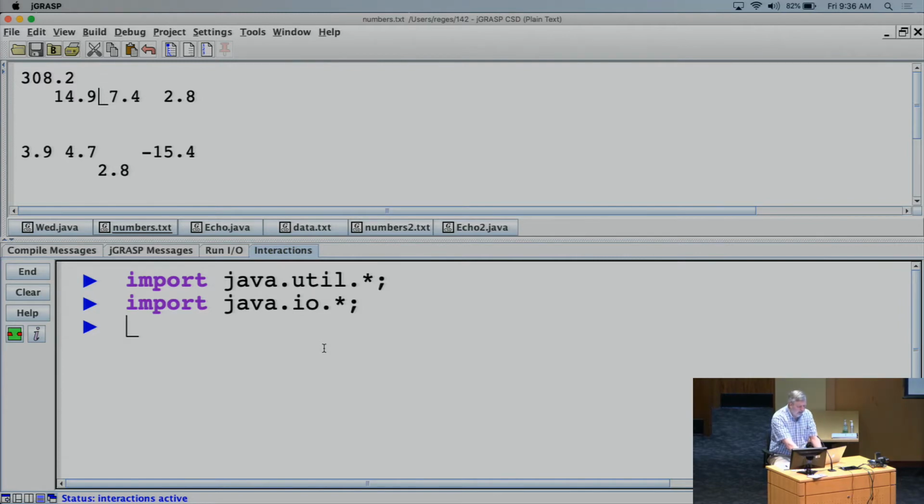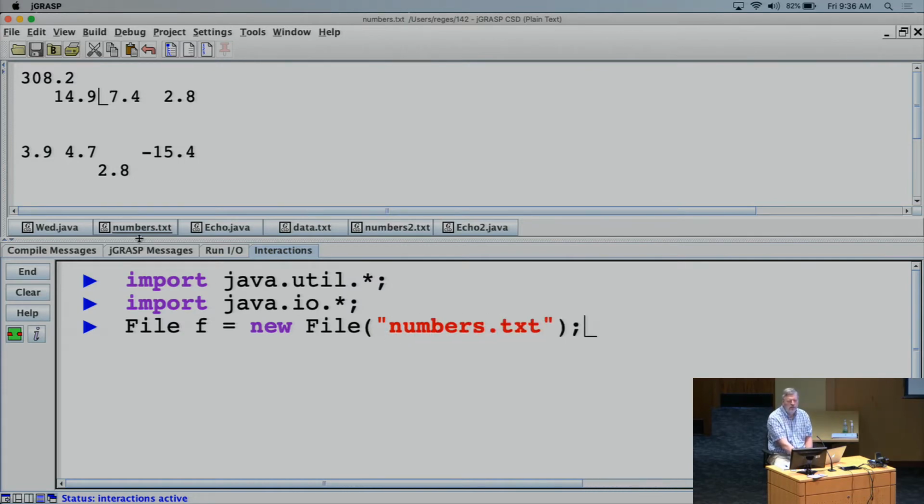I want to talk a little bit about a class that's known as File. This is the beginning of chapter 6 as we talk about file objects. It turns out we're not going to do a lot with file objects, or this particular Java class known as File, but it's worth spending a few minutes talking about a file object. So I'm going to say I want a File f, which is a new File object connected to numbers.txt. In parentheses, I put the name of the file that I had created, numbers.txt.